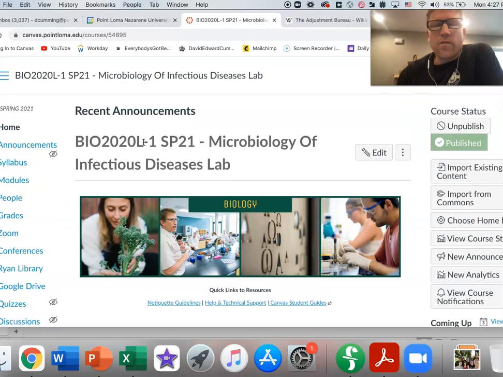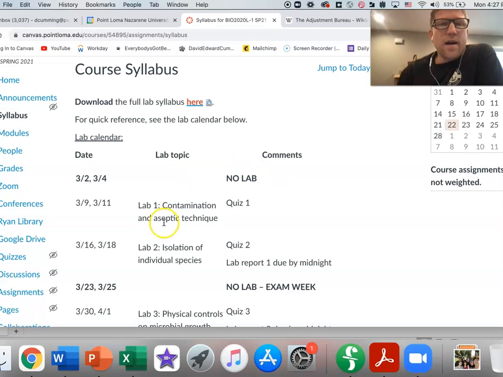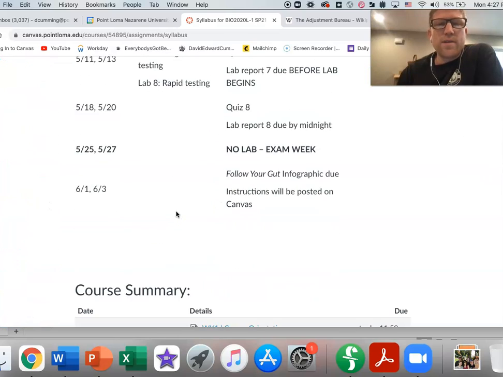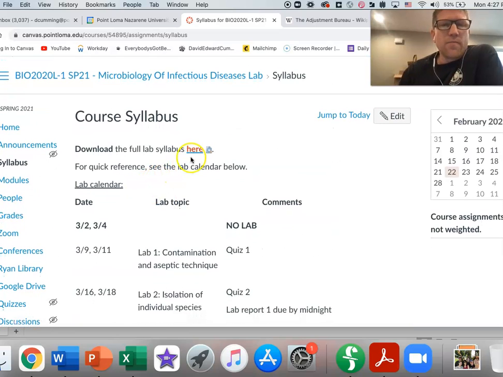Opening page doesn't have a whole lot of information. If you go to the syllabus, you can find the lab syllabus here. There's also going to be a full video walking you through the lab syllabus carefully so you know what you've gotten yourself into for lab. I copied and pasted the lab calendar below so you can see what's going to be happening, when, what's due, etc. just as a quick reference, but you are going to want to get the full lab syllabus and be prepared to go through all of that.